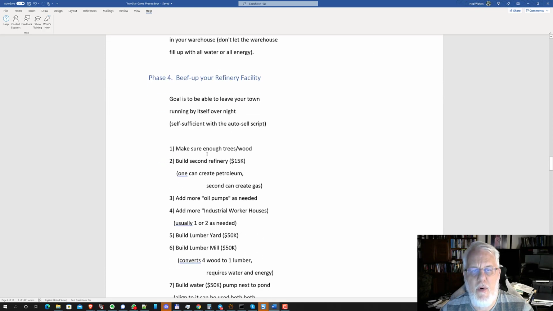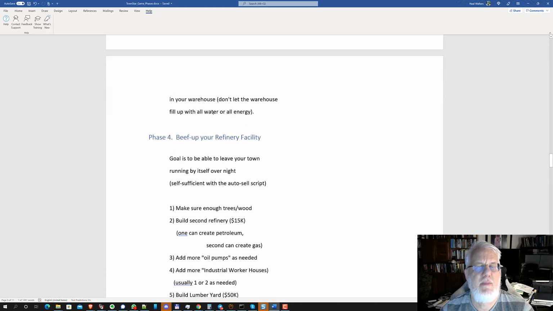Okay, phase 4. So basically at that point, you're able to create gas. It's not very fast, it's not very efficient, but as long as you're making money from your crops and your animals, you'll be able to keep making gas now to keep selling them.